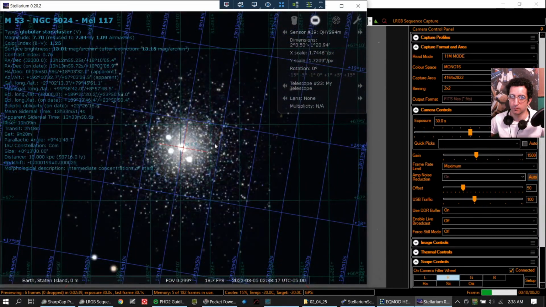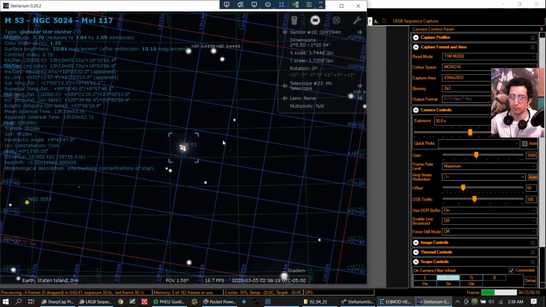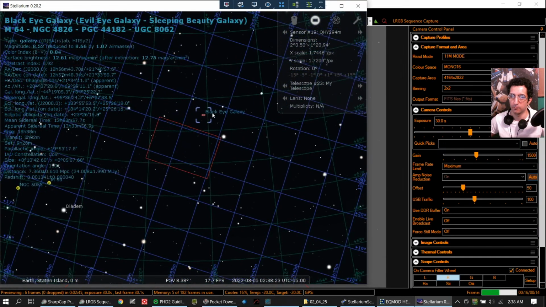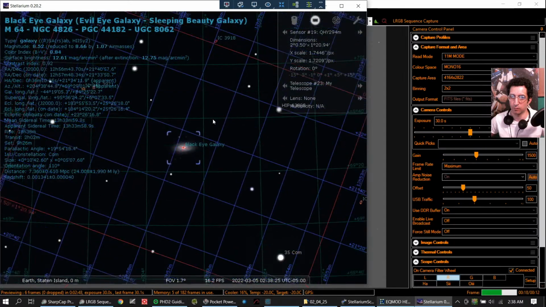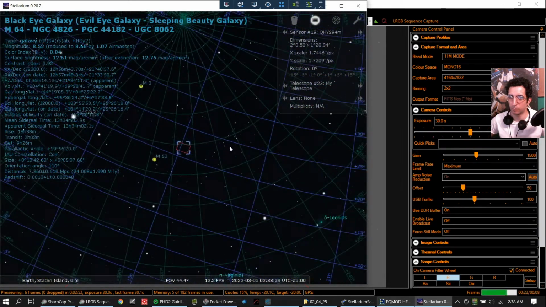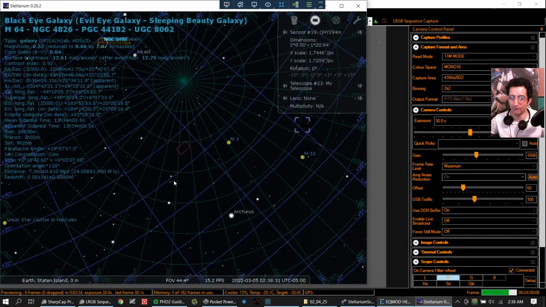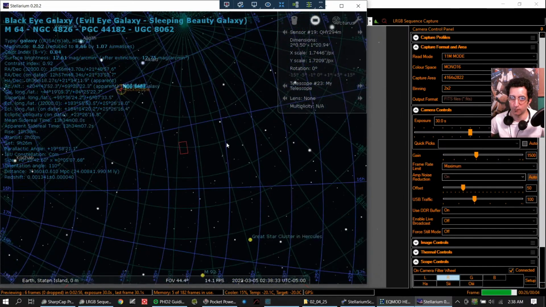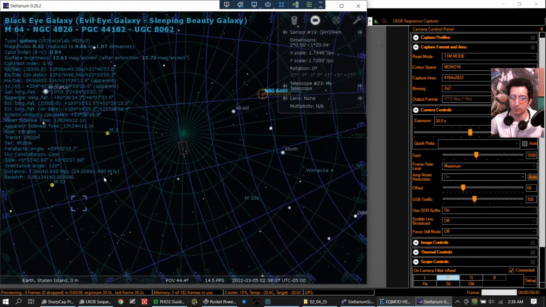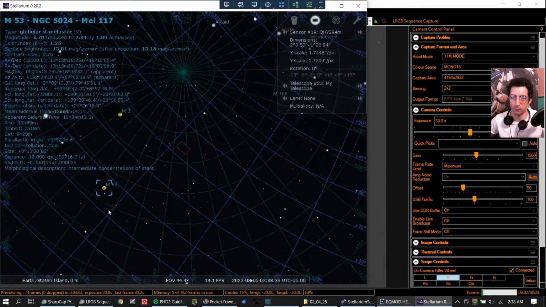It has a tiny little star cluster. This one we can't even see much of. The Blow Dryer looks really cool, but I have a feeling that one's going to be even more difficult to capture. What about M53? What's over here?